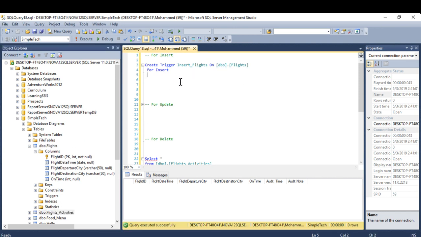For insert as. Here I will declare all my columns that I know activities will occur on. I will pass the first column, which is this one. It has identity.